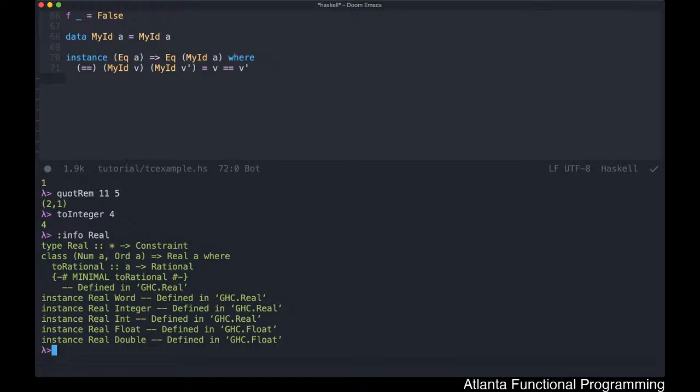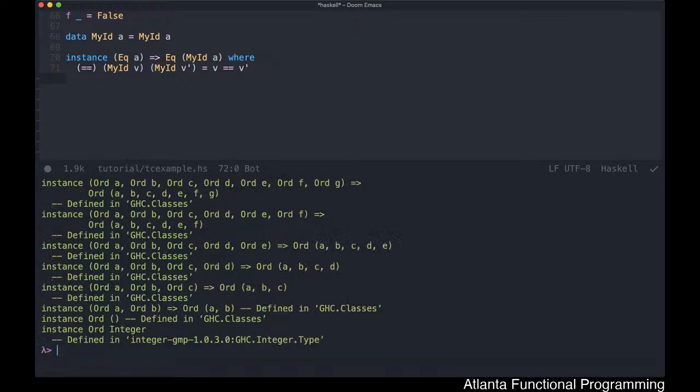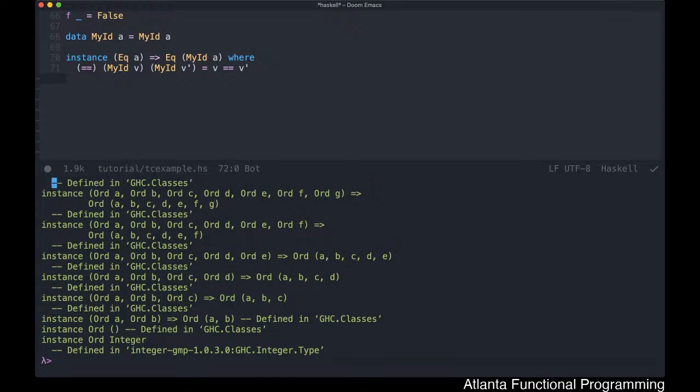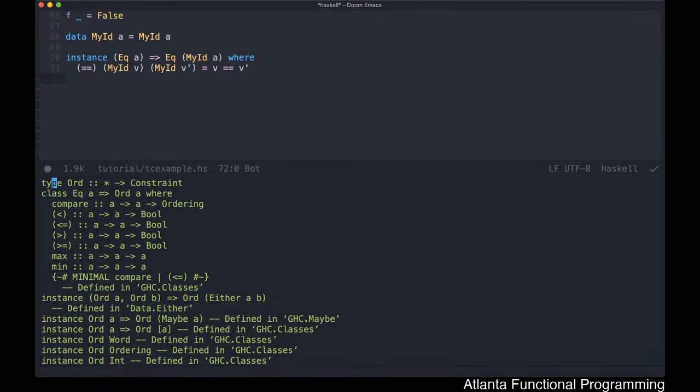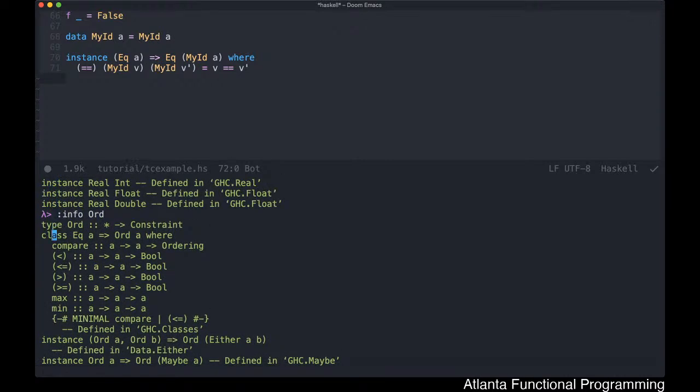And to really drive this home, ordered, which we'll be discussing in more detail in a minute, but I need to show this to drive home this idea of inheritance. Ordered itself is implemented as requiring whatever concrete type you're using to implement the equality type class.